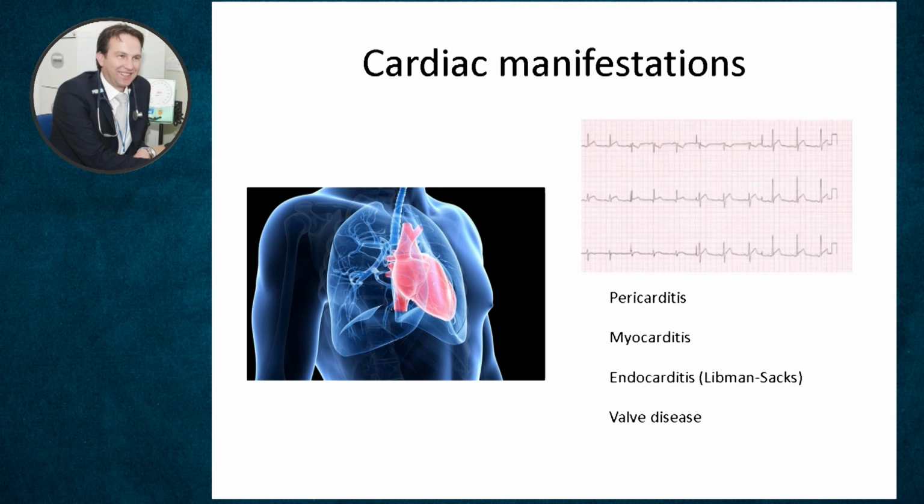Cardiac manifestations are numerous and probably more common than most people think. Pericarditis is often symptomatic as pericardial disease, and myocarditis can complicate systemic flares, probably with a higher prevalence than most people would be aware of when using cardiac MR, for example. Libman-Sacks endocarditis can occur in patients with active disease, which can lead to valvular heart disease as well.